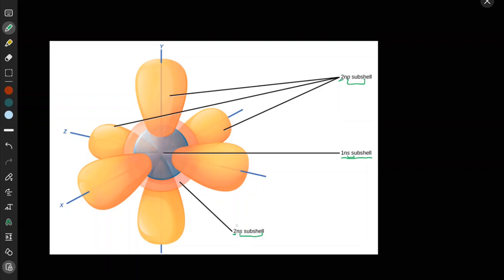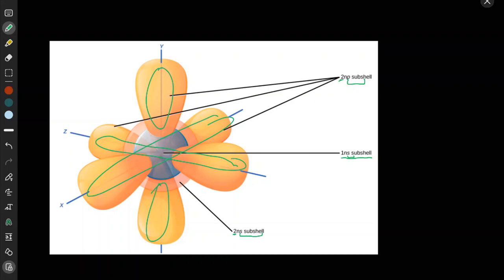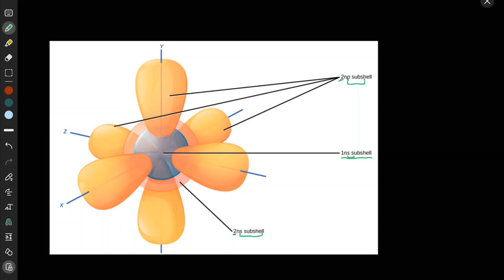Now, the S subshell is going to contain your S orbital. The S orbital is located in this red sphere. And then outside of that, you have the three P orbitals within the P subshell, and that's located here. So we have one P orbital here, another P orbital here, and another P orbital here. Again, the P orbitals are dumbbell shaped, whereas the S orbitals are spherical in shape. Now, here's why. Remember, we mentioned that the S subshell fills up before the P subshell, right? And the reason for that is because of proximity.